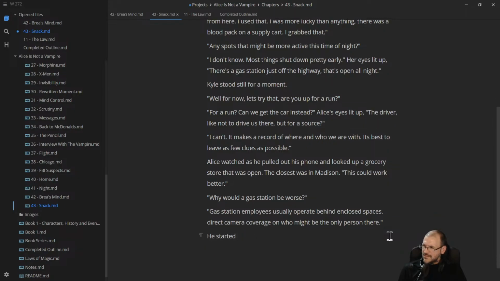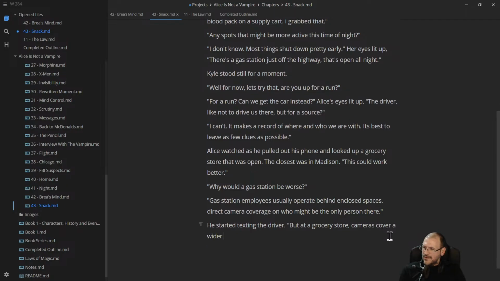He started texting the driver, but at a grocery store, cameras cover a wider view, cover a wider area.